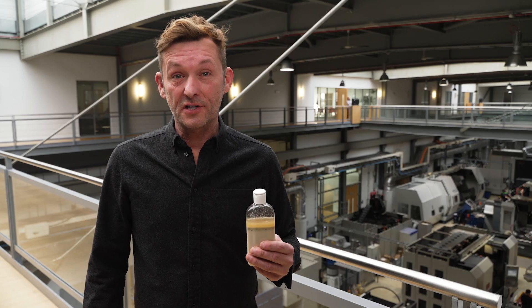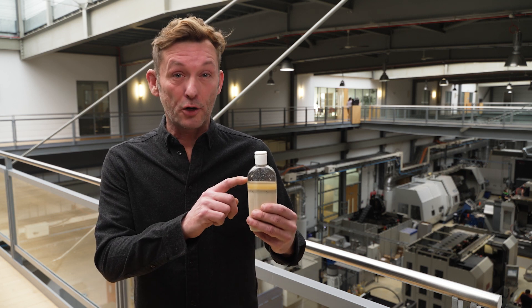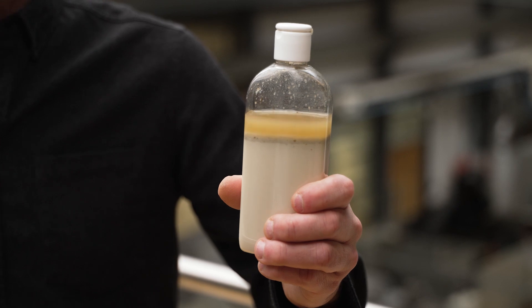It's easy to spot tramp oil on the surface of your metal working fluid supply sump, as it floats on the surface like an oil slick on the sea. If this layer of tramp oil is allowed to build up, it may encourage the growth of bacteria in your metal working fluid.